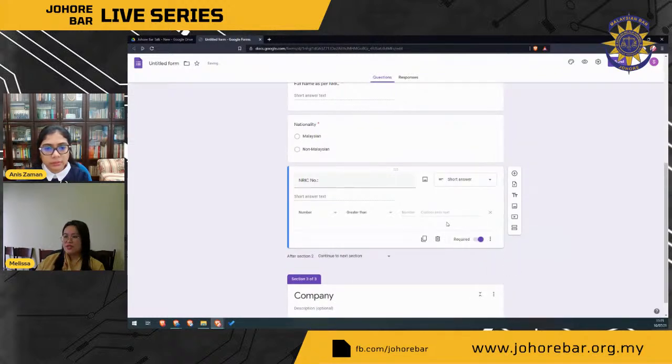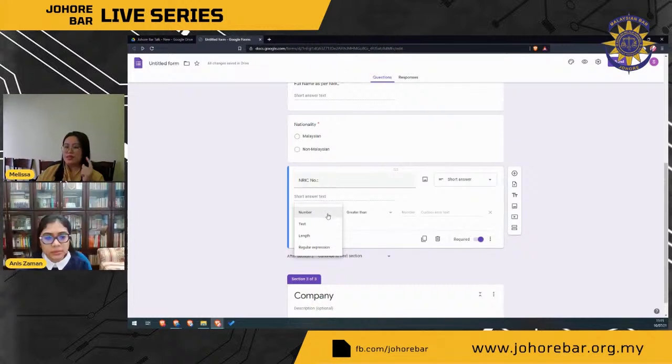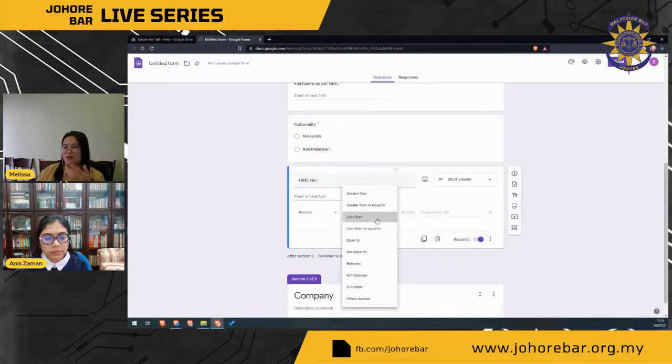Response validation will allow you to choose whether you want the answer to be in number form, text, the length of the answer, and regular expression. So of course for NRIC, you would want it to be number. And I don't think we will need any of this, but what we need is whole number, right?